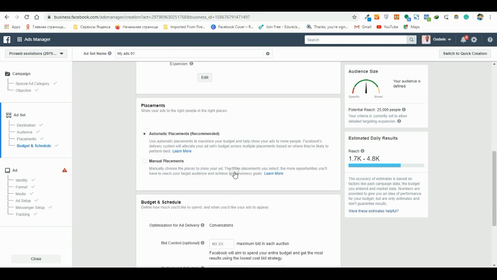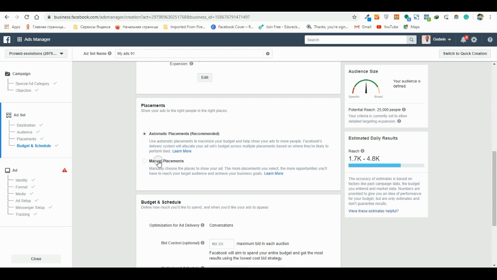So this enables Facebook system to display your advert randomly to places where your advert may perform best. So they decide where it appears when you set it automatically. And most times, if you're trying to reach maximum number of people, this is the best option for you. You just leave it like that.